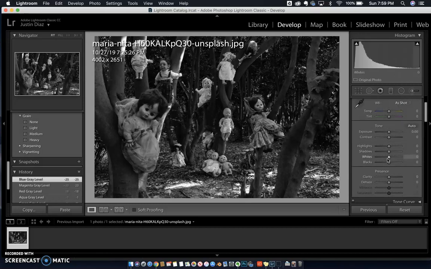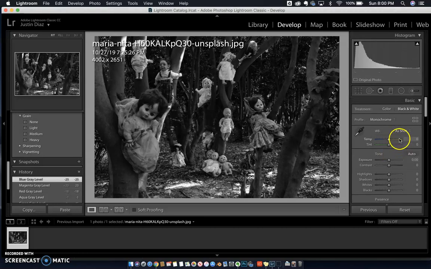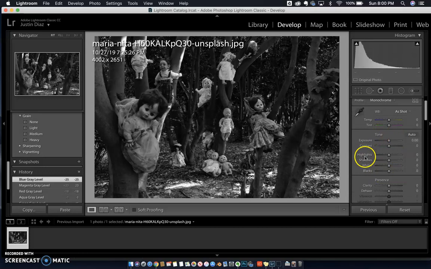And so I'll go back up to your tone settings, which you should be really familiar with at this point. These 4 sections right here are the ones you want to be aware of. Remember, you have highlights. These are sort of the lighter values. Notice at the top right, it will highlight the section of your values that you want to edit. So highlights are the second lightest group. Shadows is the second darkest, and then you have your whites, which are the lightest values, and then the blacks.